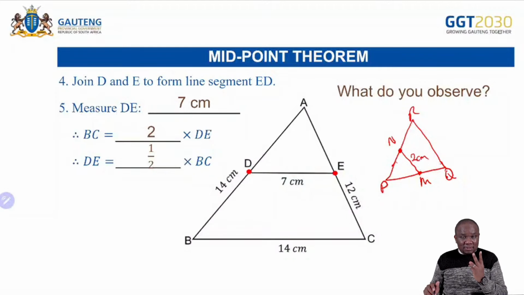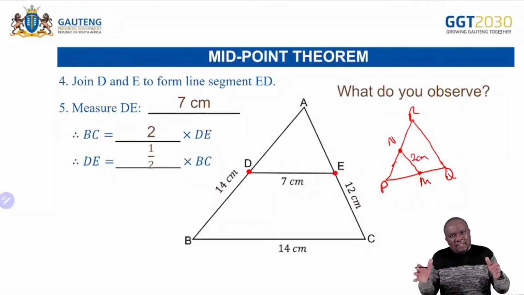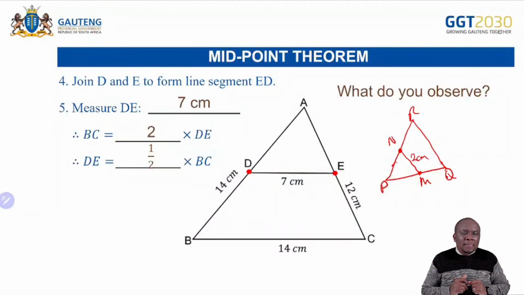There are two things. One more, and then we look at the application questions, which are very, very easy. Okay, let's go to the next part. Right, now what can you say from this? A line segment joining the midpoints of two sides of a triangle is half the length of the third side. One more thing about this line segment with the third side.